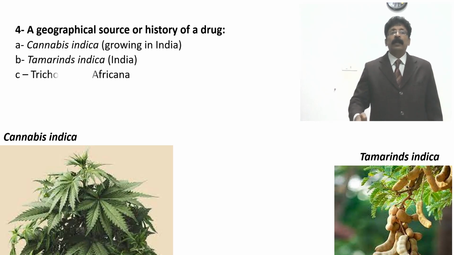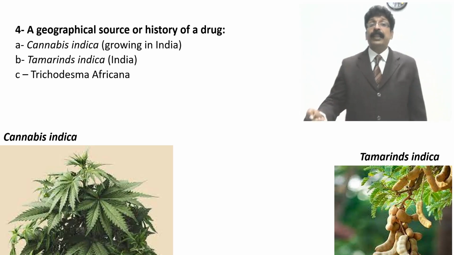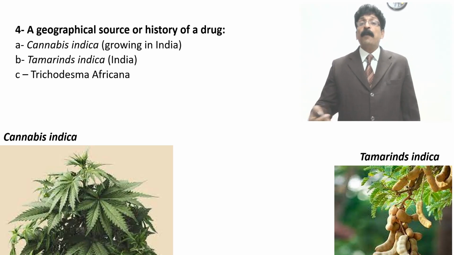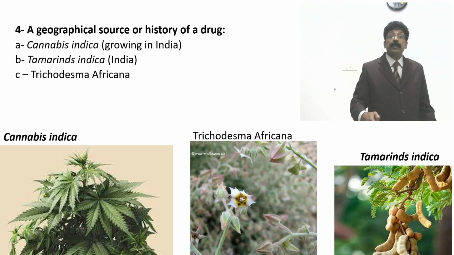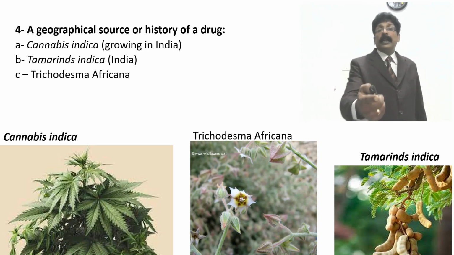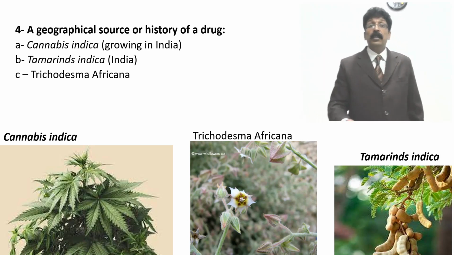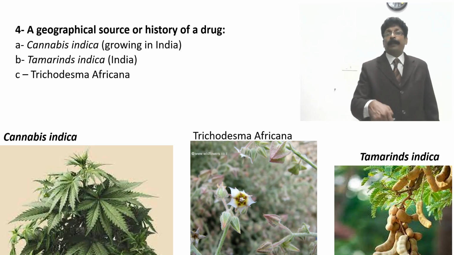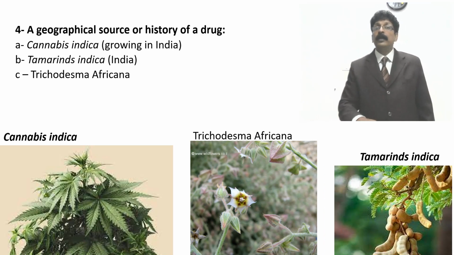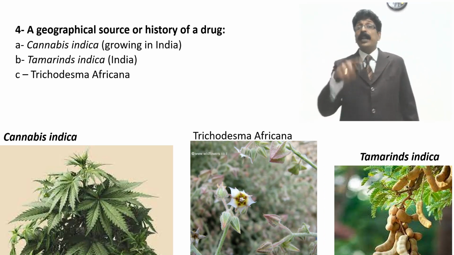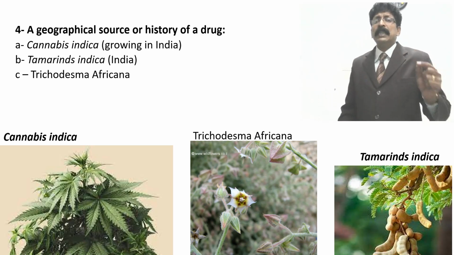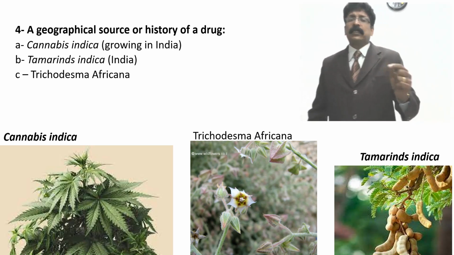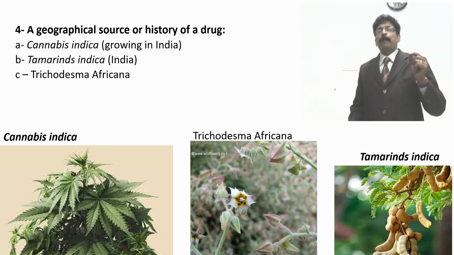I have taken another example for africana. Trichodesma africana. Even we have Trichodesma indica also. Trichodesma africana, you can see the flower, is africana. Trichodesma is Kamil Tumbai, Tumbe poo. So it is also an African plant, grown in Africa, geographical. So this states that the names have some relationship with the characteristics of the plant species.